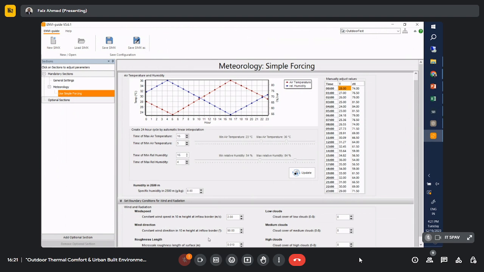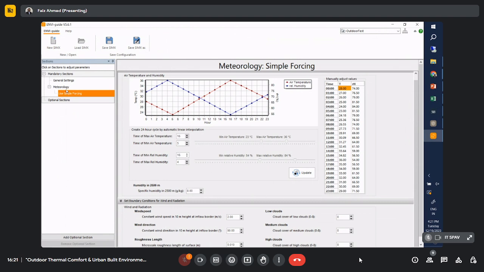What is the roughness length? For example, if you're simulating in urban areas, there's more roughness, meaning there is no space for ventilation. The lesser the roughness value, the more rural. Here roughness is not the surface roughness, it is the ventilation roughness.